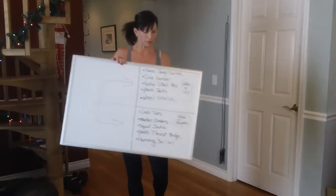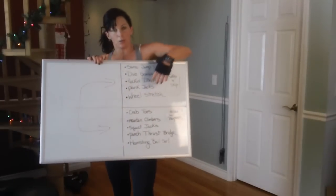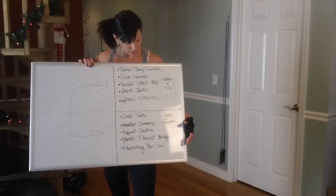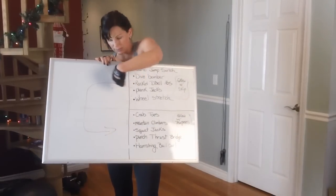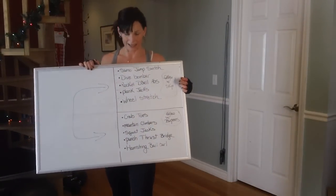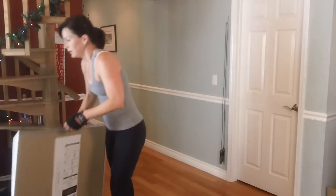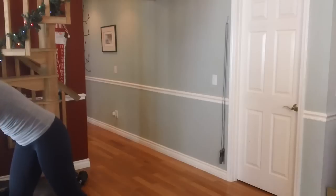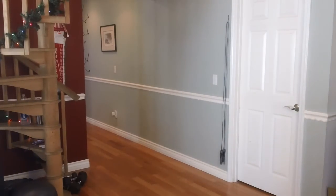Here's the board. First exercises we followed with skipping. Second exercises we followed with burpees. And now look, see the little arrow? Little switchy switchy. Now we're gonna do these exercises followed by burpees. These exercises followed by skipping. Okay? Yes. Sara, we're so excited about that. My board's falling. Okay.